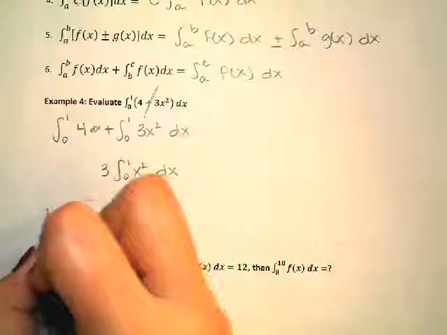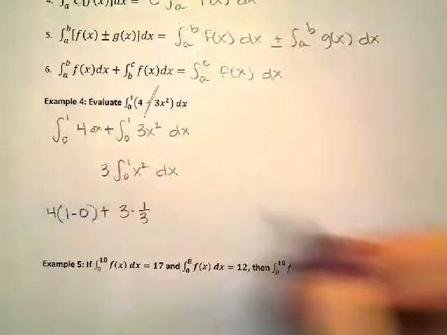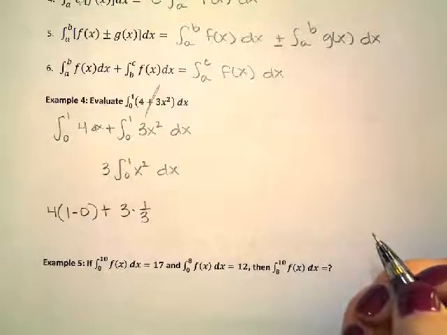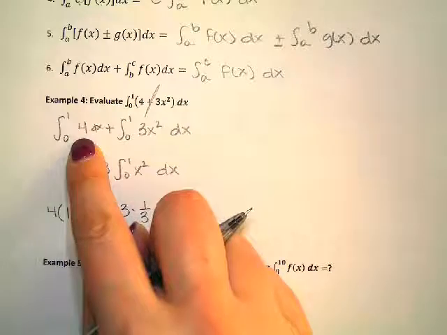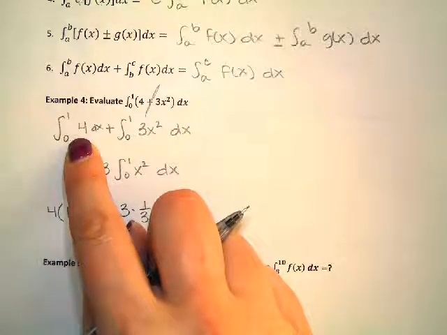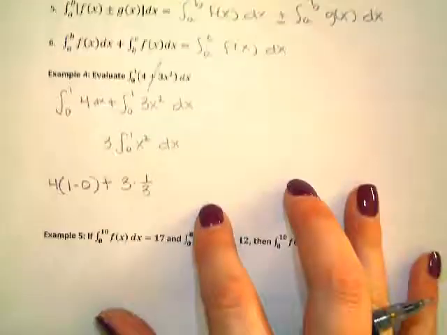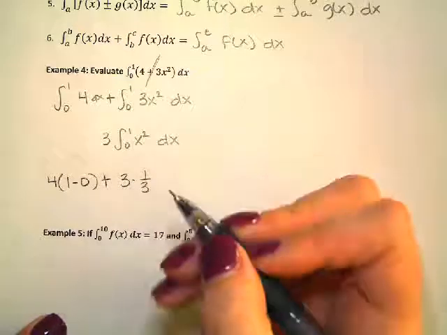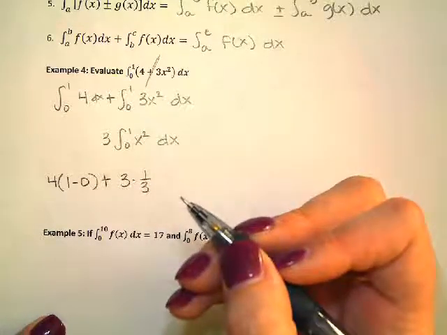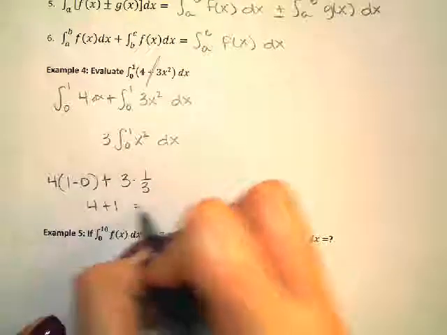So I'm going to say for the first one 4 times 1 minus 0 to find that rectangle. And the reason that's okay is because this is a horizontal line, right? If I have y equals 4, that's a horizontal line, so that curve doesn't change. Using a rectangle to find the area underneath that curve is very appropriate. That would be a horizontal line on the interval from x is 0 to x is 1 with a height of 4. Okay, so if I multiply all that out, what do I end up getting? Yeah, 4 plus 1 equals 5.